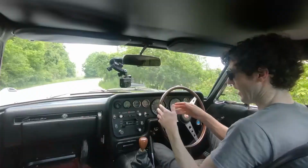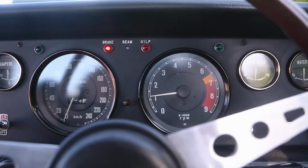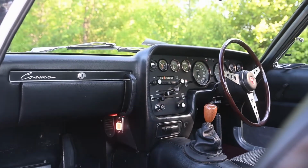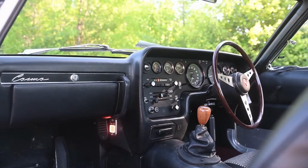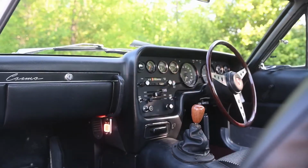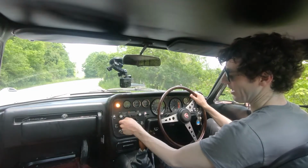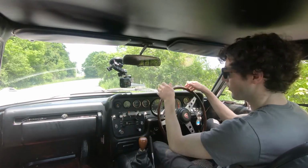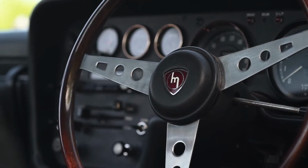All right, you join me inside the Mazda Cosmo, one of the most legendary cars from the classic era of Japan. And look at this dashboard. How cool is this? To me, it reminds me of an airplane. You have this flat black panel, you have all these no-nonsense white labels, except you have fun things like this map light. Check that out, and it moves too, on a little swivel, so your co-pilot can read the map. You have, of course, these amazing houndstooth seats and this big classic steering wheel in front of you.